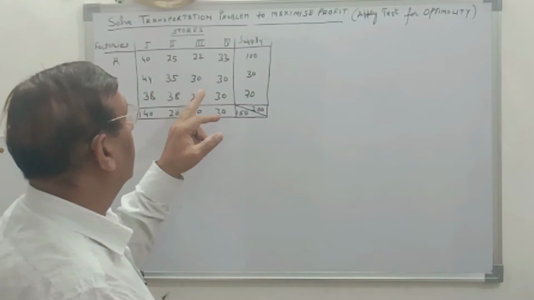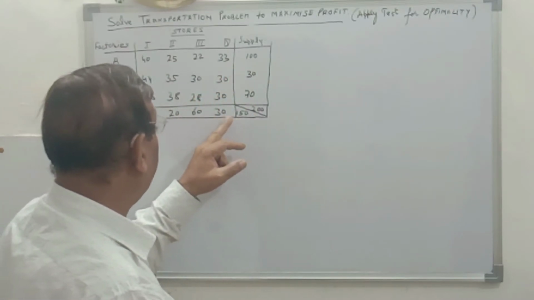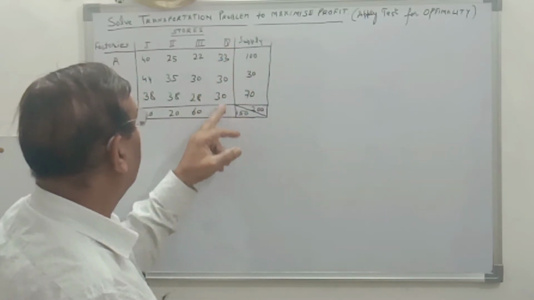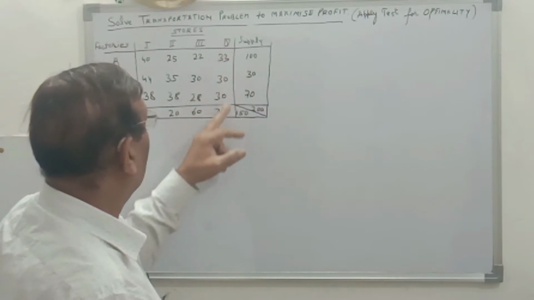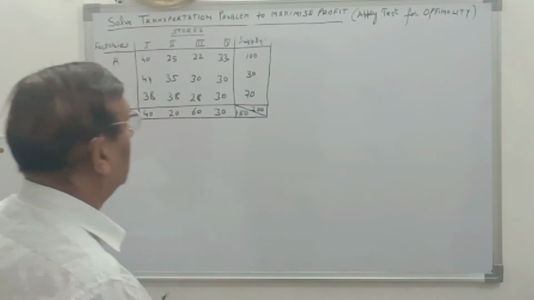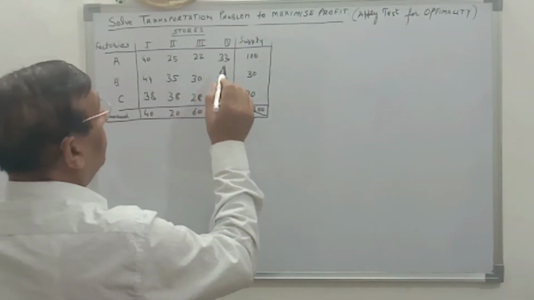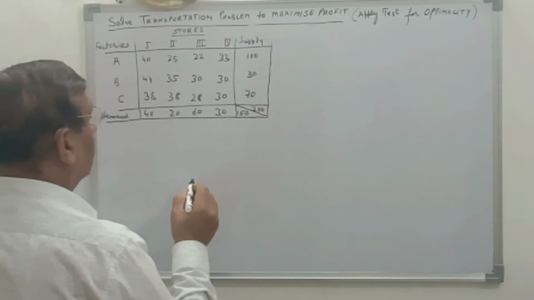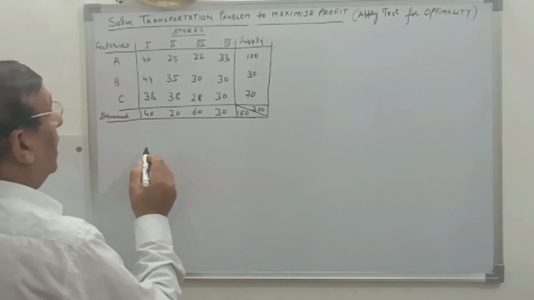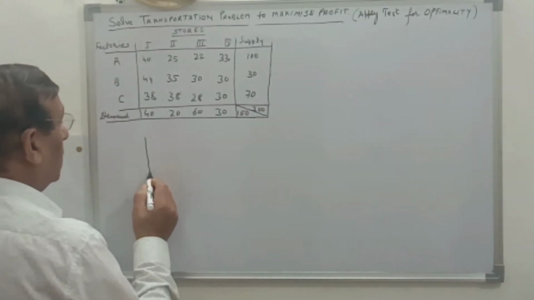And secondly, it should be balanced, so we have to add a dummy demand of 50 units by adding a dummy column. Dummy demand is required, so we have to add a dummy column. So the first point is converting it, and then making it balanced; we have to do it simultaneously. So let me do these two points simultaneously.